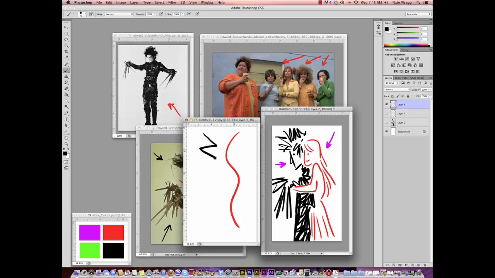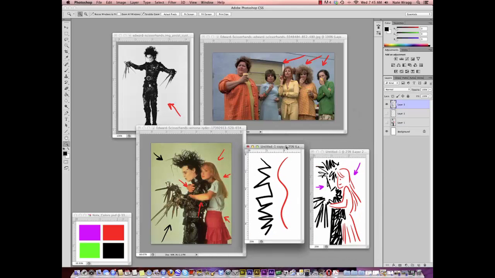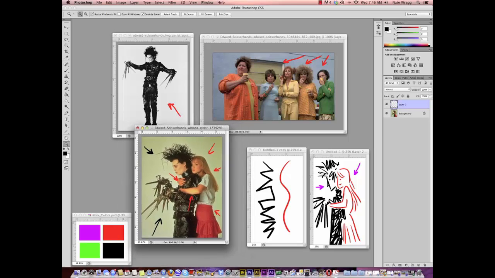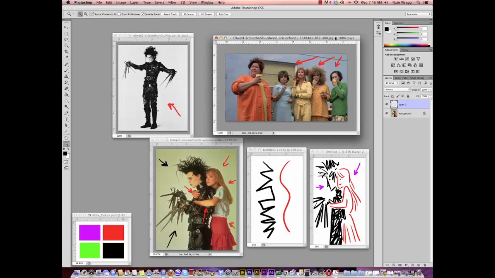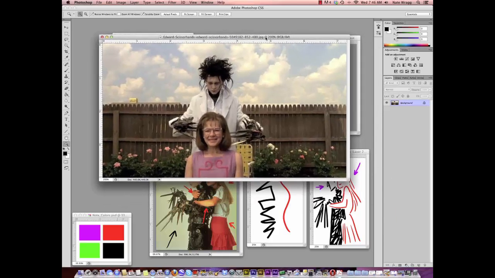Anyways, these are the types of things when we talked about shape language in the last class that you're also going to want to think about. You're going to want to think about what these differences are in design between your characters and how you can push them. Does everything have to be this bold and drastic? No. But these are things that you want to think about because it may relate to the story that you want to tell or help you push your story in a direction that is, say, more bold and stylized.